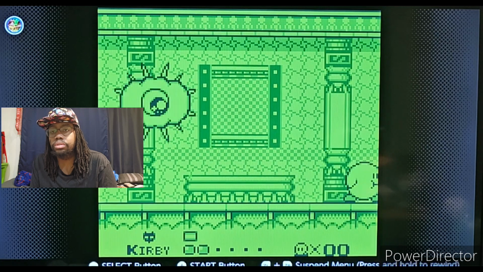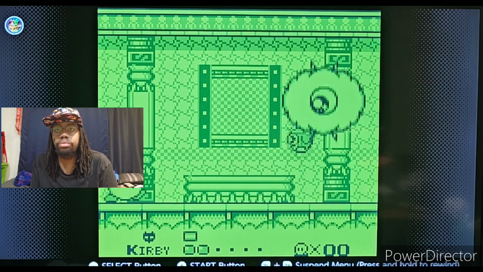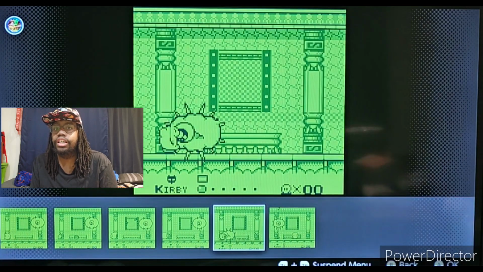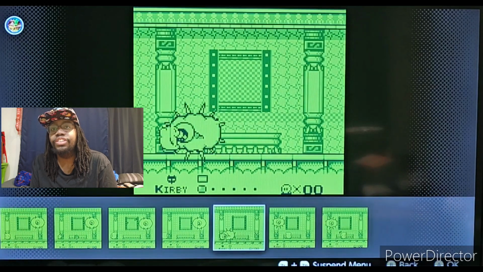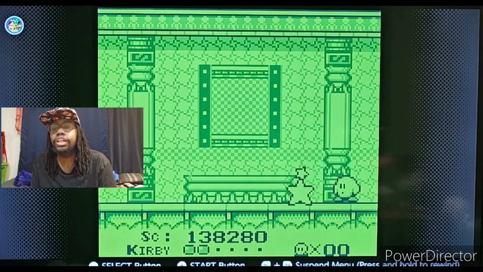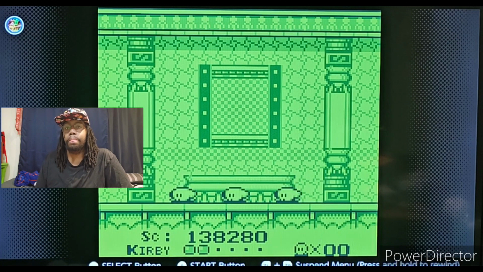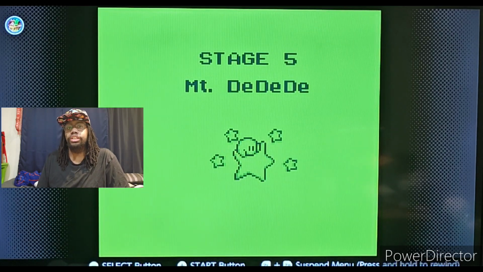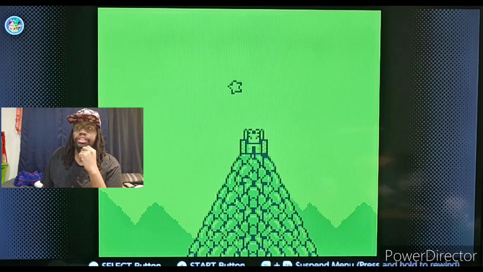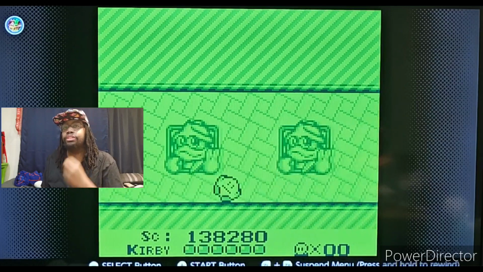Okay. Oh my god. No, no, no. Shit. Yes, thank god. Hey, screw that fucking boss, man. Stage 5, Mount Dedede. Actually, wait a second, does the Kirby game actually have 5 levels? I think this might be the final one.